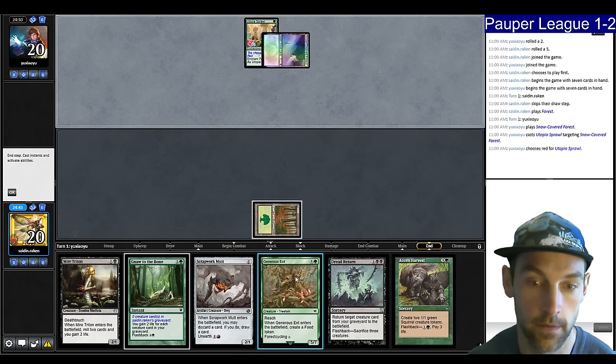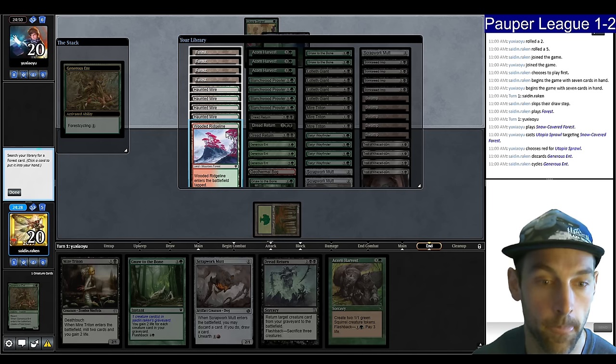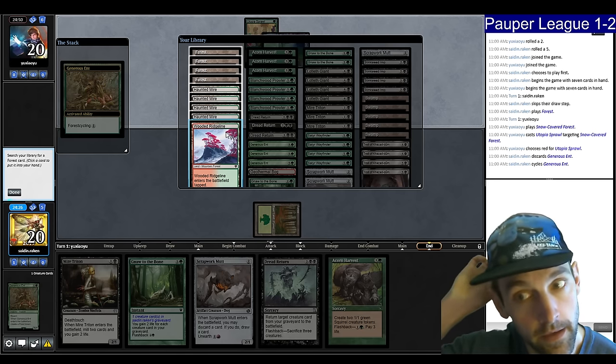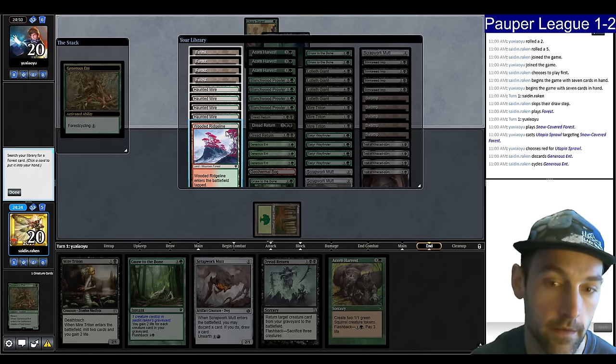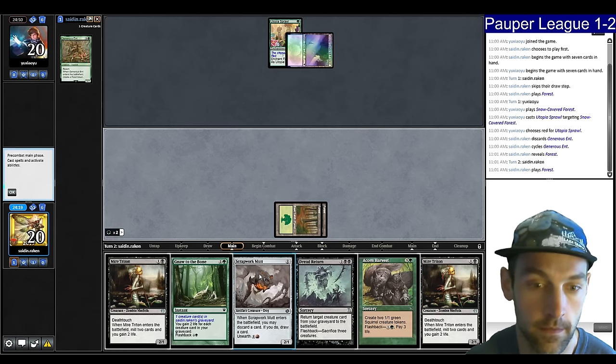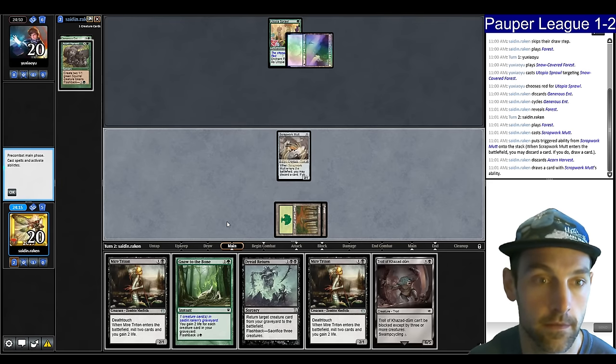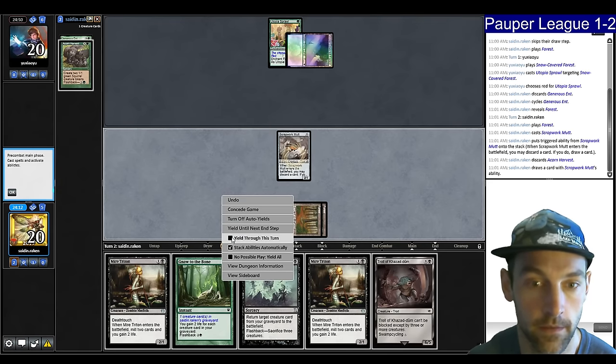Oh no. Okay. Cycle. Grab. So I'm getting this. I feel like they're on Ponza. Red. Utopia Sprawl. Not great. Forest. And. Scrapwork Mutt. Discard the Acorn Harvest. Finding a troll. Okay. That's the turn.